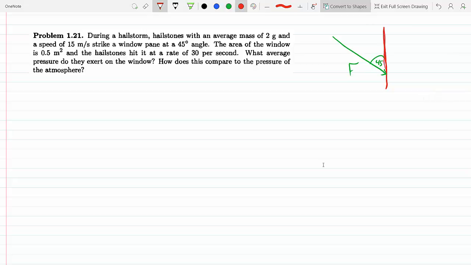I'm interested in the pressure, so I'm really looking for the horizontal component of the force that it exerts on the window. If this is 45, this would also be 45. We're discussing average force here. So the component of the force I'm interested in is F cosine 45.